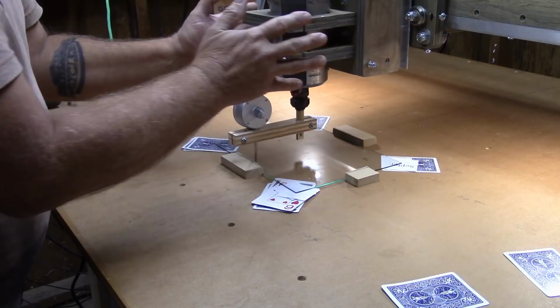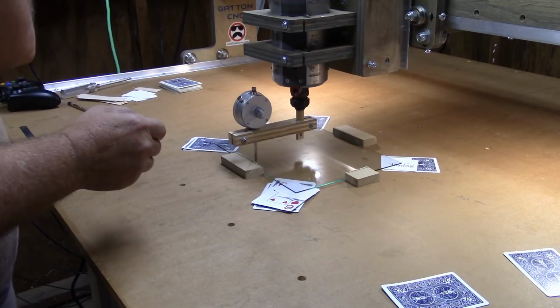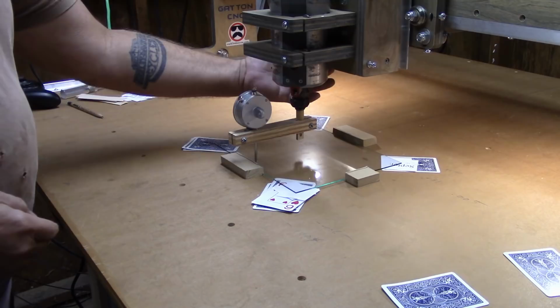The reason I'm going to go with 4/1000ths is because when I pull this out, that's actually going to push that back just slightly. So I'll go ahead and put a 4/1000ths shim down here on the bottom between the router mount and the front of the Z-box to try to shift the router out this way.